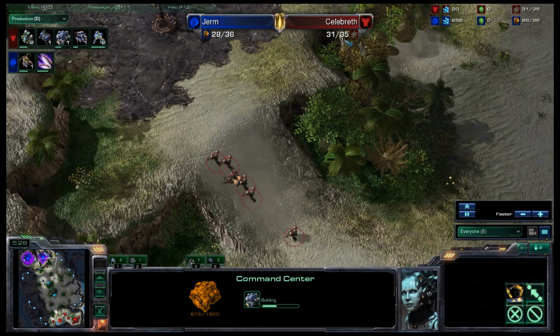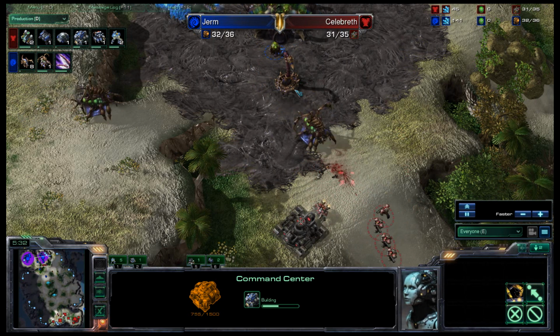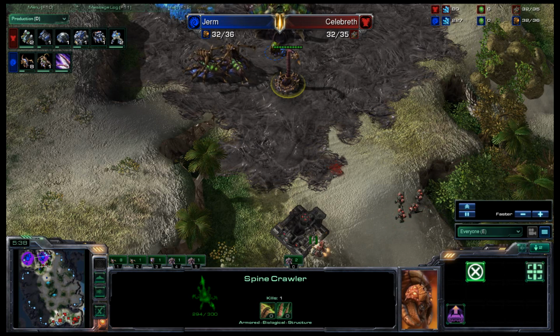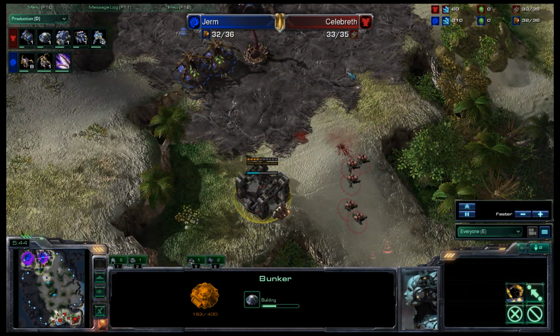And look at that, just like that, we have a quick attack by Celebreth coming. He's throwing a bunker down. However, that Queen and that Spine Crawler may just end this. We'll have to see how he does. And there goes both Queens.